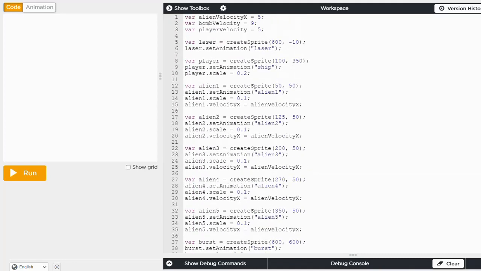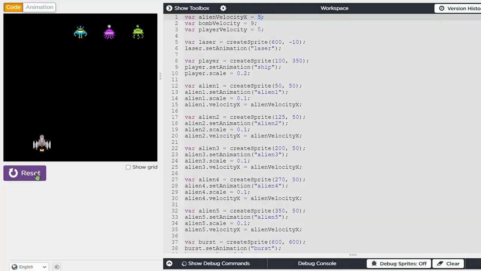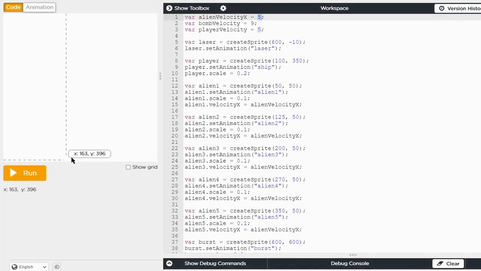So remember up here, we gave the aliens a positive x velocity. So from the get-go, they're moving off the screen to the right. So in this function we want a conditional where if they get beyond a certain x value, we're going to increment their y position, and then we're going to make them move in the opposite direction. Then we'll put another conditional over on the left side of the screen where if they get below a certain x value, again, we increment the y value, and move them back in the rightward direction.